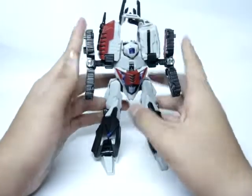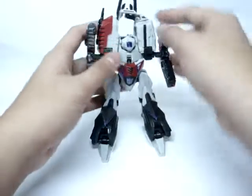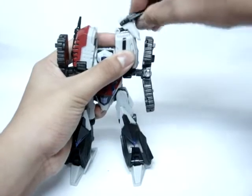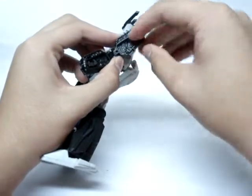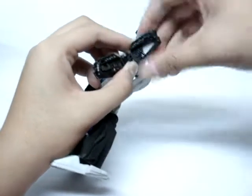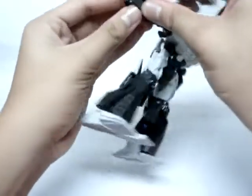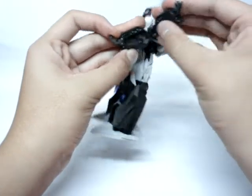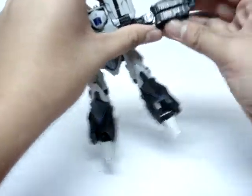You're not supposed to see his face in alt mode — that's how it's going to look. Next thing you want to do is take this piece, untap it from there, turn it around and bring it down. Now we're almost done. Next thing you want to do — there you see his hands right there — just kind of claw your way into that and bring them out. There's a tab here and a hole there, and you just have to plug this in — male part, female part — then just put them together.